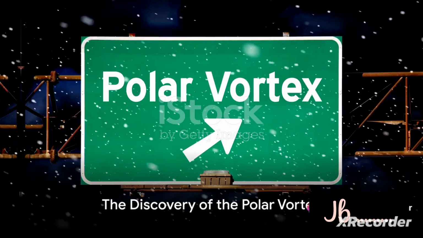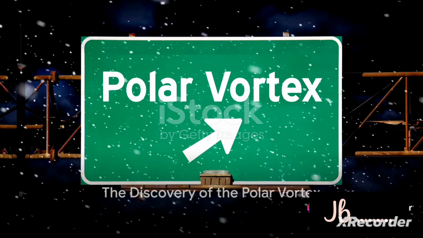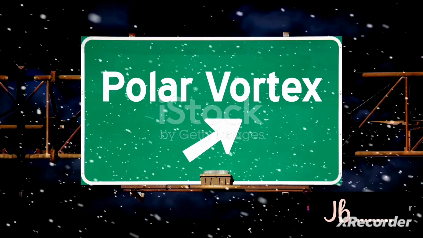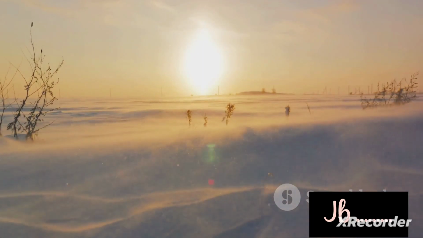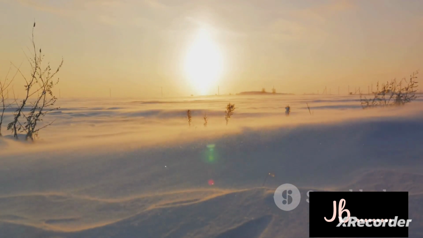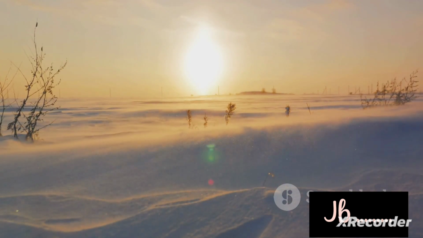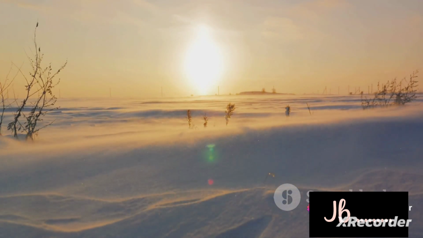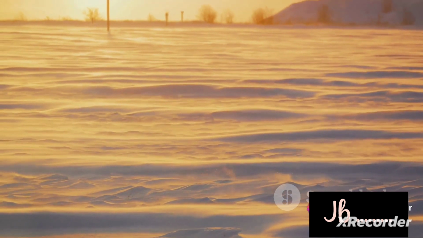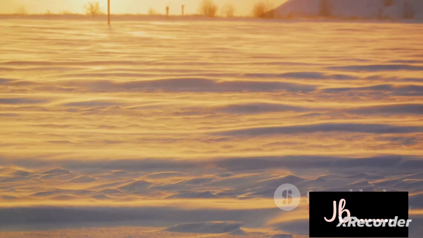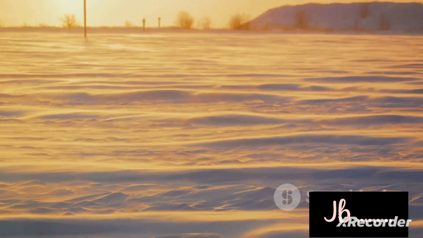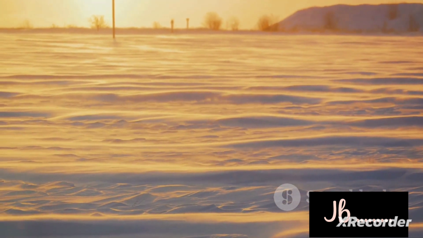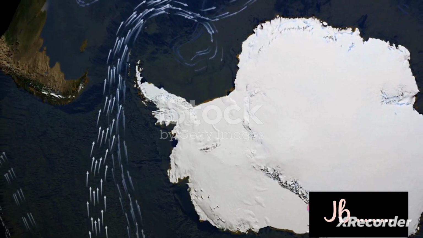The polar vortex was not always a part of our weather vocabulary. So, how did we come to know about it? Well, the story takes us back to the early days of meteorology. In the 19th century, scientists began to notice peculiar weather patterns in the Earth's polar regions. They observed a large region of cold, rotating air that seemed to encircle these areas. This was the first inkling of what we now call the polar vortex.